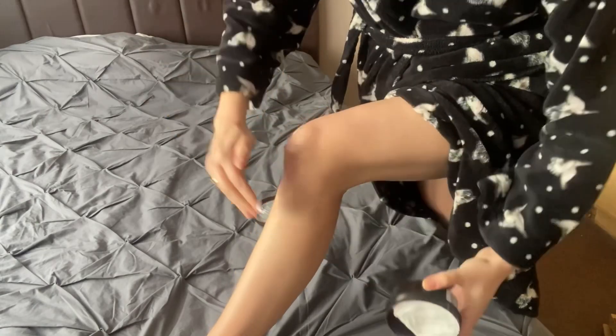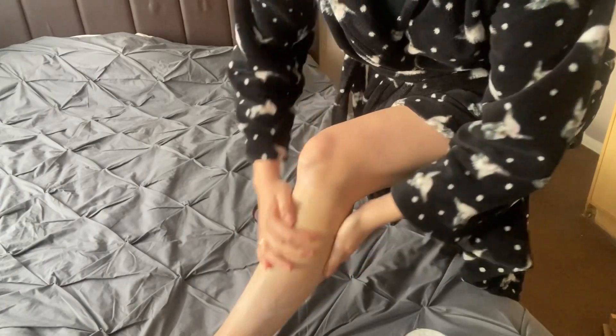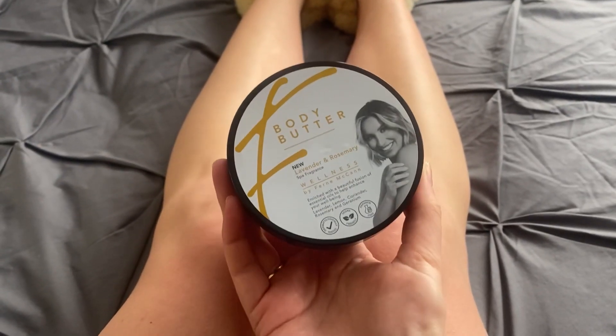Other things to note: this is dermatologically tested, vegan-friendly, and paraben-free. Sometimes I find with cheaper body care products the ingredients list gets more and more artificial, so I think this is amazing. I paid two pounds for this. I've used it every day since I purchased it and I'm really happy. It's enriched with a beautiful infusion of essential oils — lavender, lemon, coriander, rosemary, and geranium. I think this could make a really nice gift.